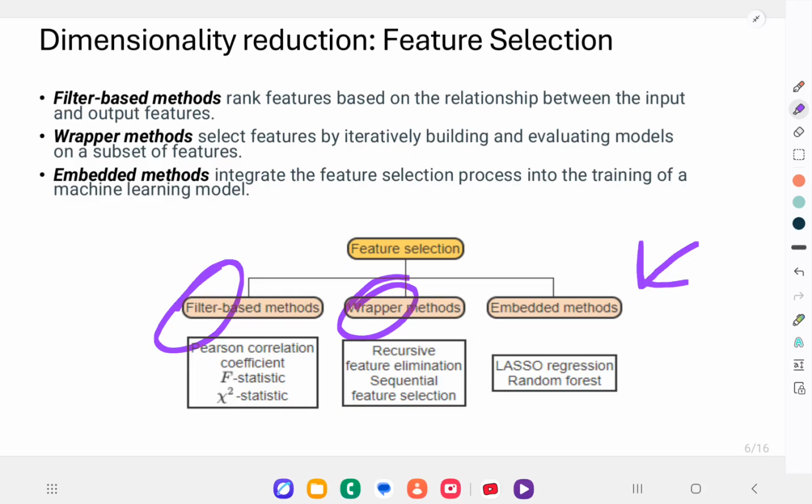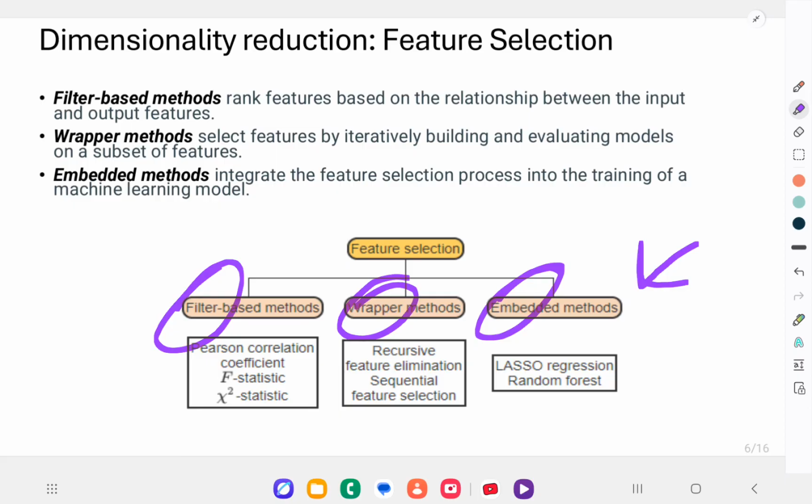Provided in the supplementary material are some optional reading assignments for you to explore how each one of these works and how to implement them in Python.